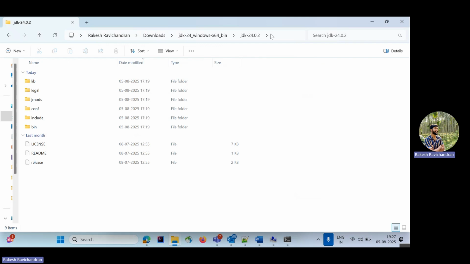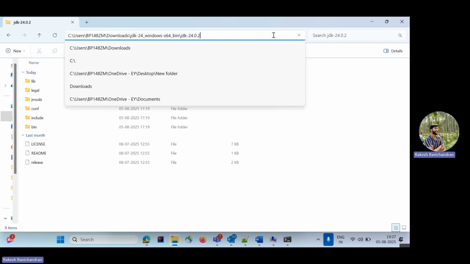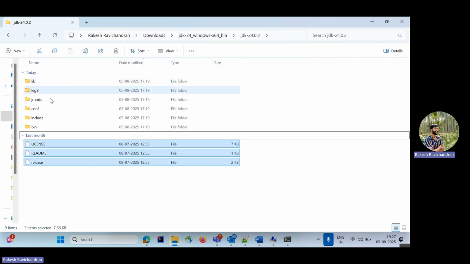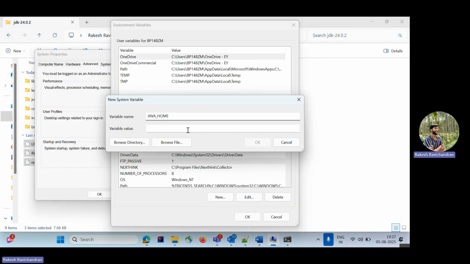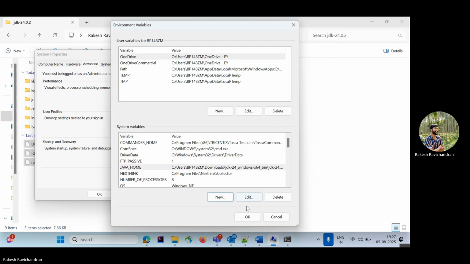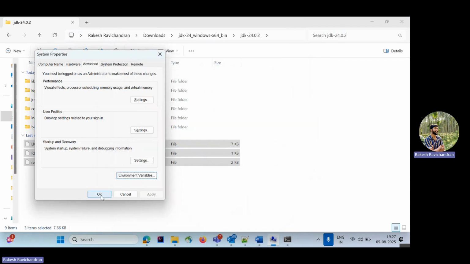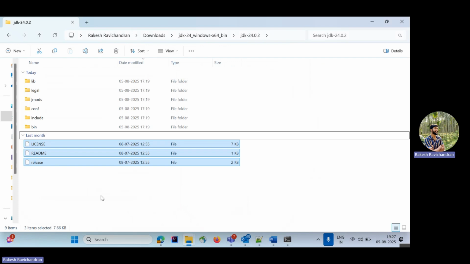So this is for Maven or other tools to identify our Java location. Until this structure, it is fine. Okay, where it will have the libraries, bin and everything. Okay, so we have to set it here. Okay, so click on OK.